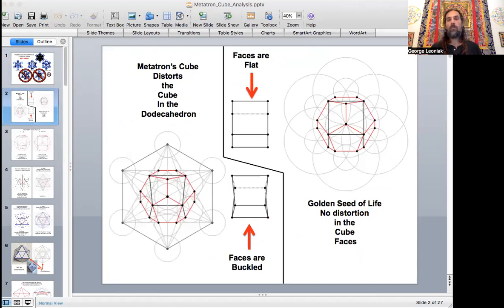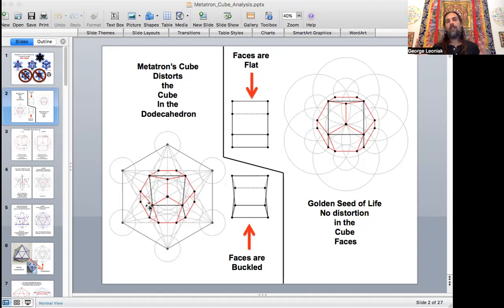Now, these images were done in the GeoGebra program, and the one thing that I haven't talked about in other videos that I'll discuss in this one is how the Metatron's cube, which is this specific line drawing of how we're connecting the equilateral triangles and connecting to the midpoints of the circles at these particular spots, does generate the Metatron's cube, but it doesn't generate a cube on the inside of this dodecahedron.